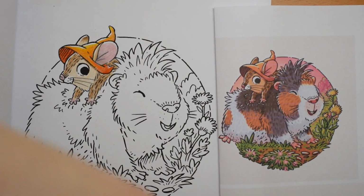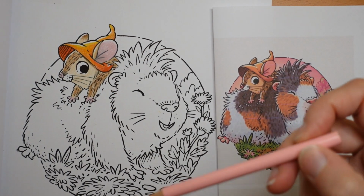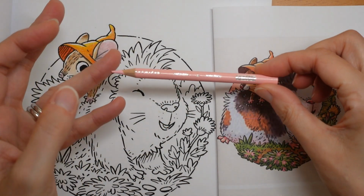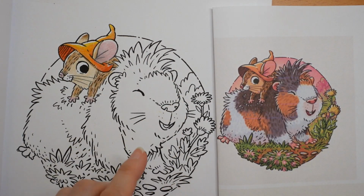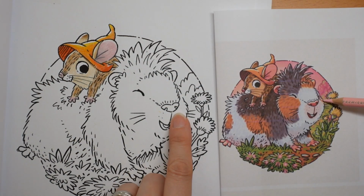There's a really light pink, isn't there, which we didn't use already. This is the deco pink. I'm going to use that for this area around here. I'm just going to have a little look and see how far out it stretches. So it comes to there, around there, under the mouth and to the ear.